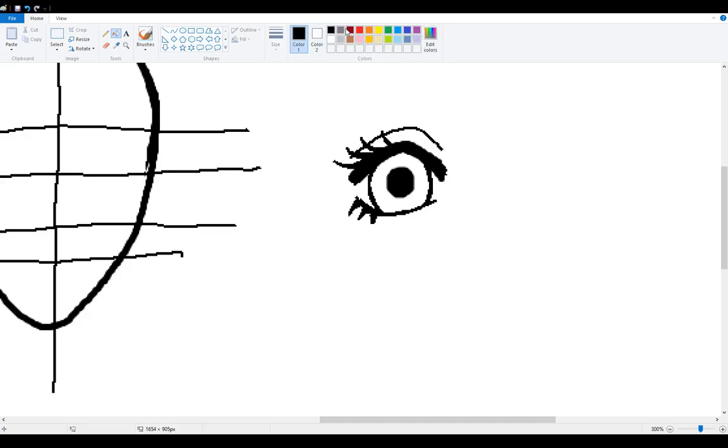My style at the moment is just to do something like that and then add a bit of color. Blue. Because this is paint it's not going to look that great. Then you put a different darker color at the top - that's to signify the shadow from the eyelid. And if you want a lighter color at the bottom, this is to signify the light they are looking into. So that's a normal anime eye. I've got lots of different styles - one way is I put another little thing on the inside there to get a kind of half moon effect.